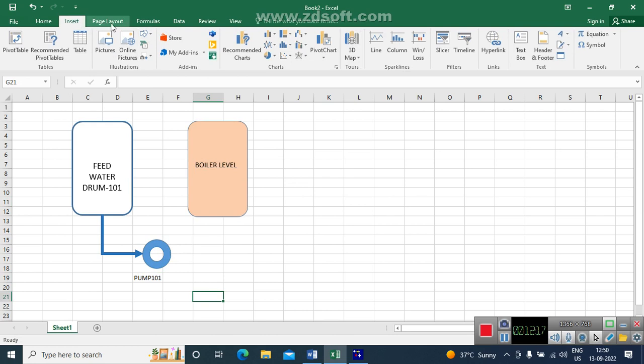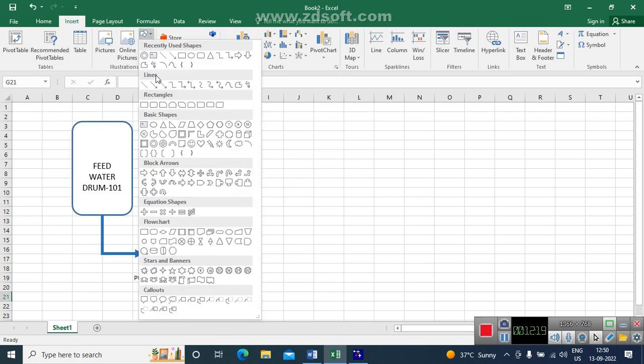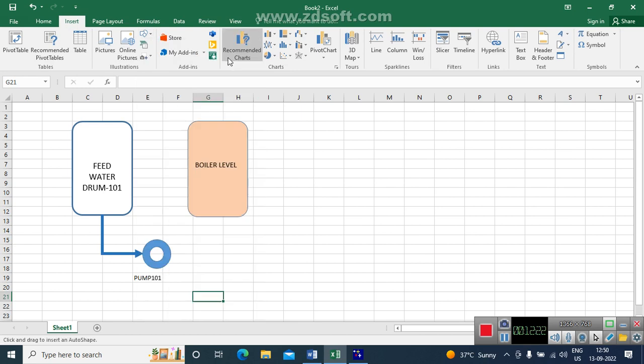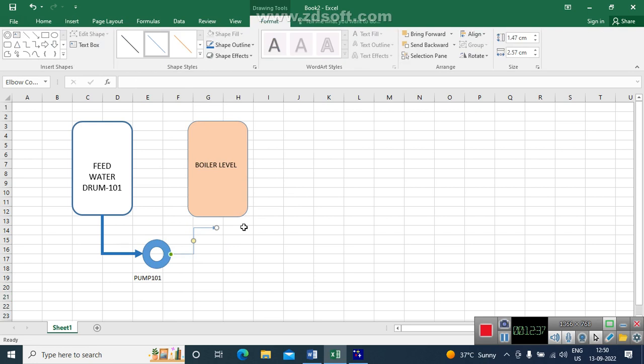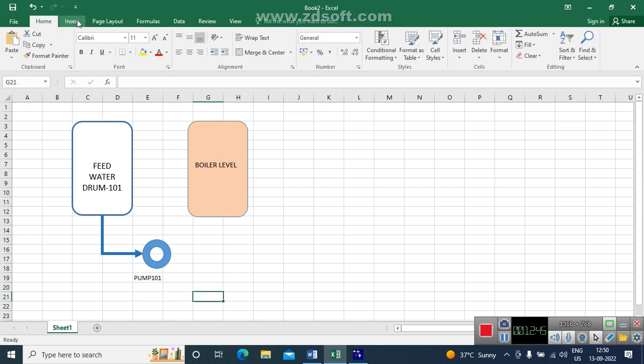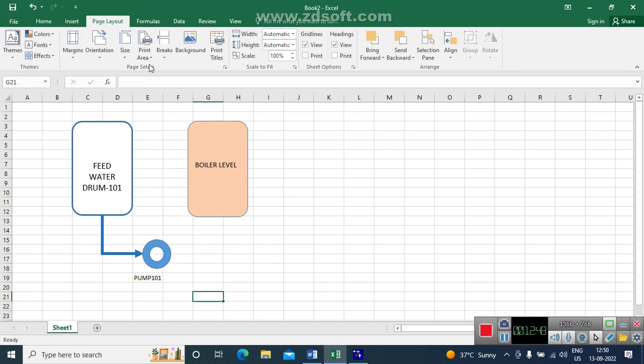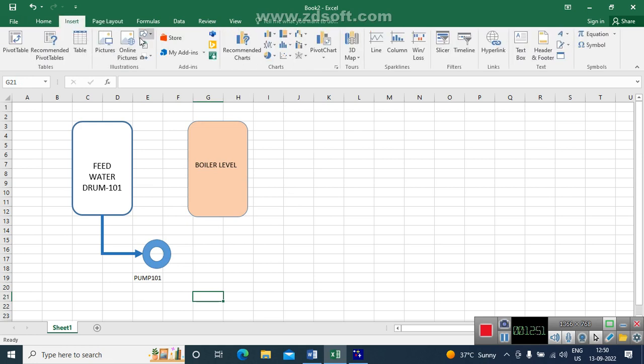Insert again an arrow here. So insert, say, let's take an arrow.